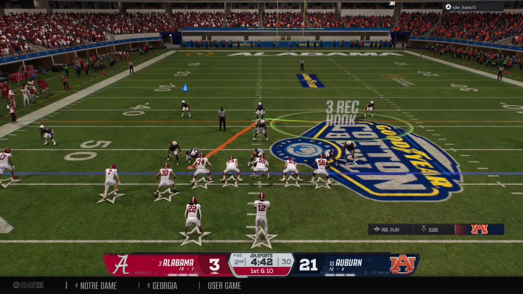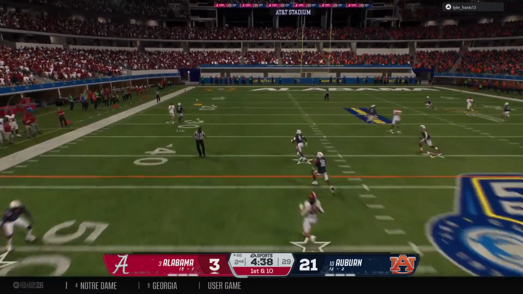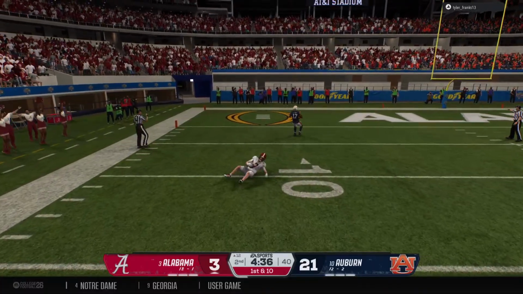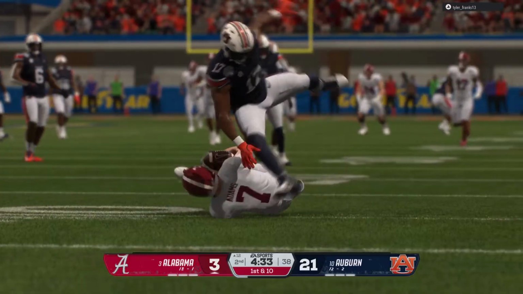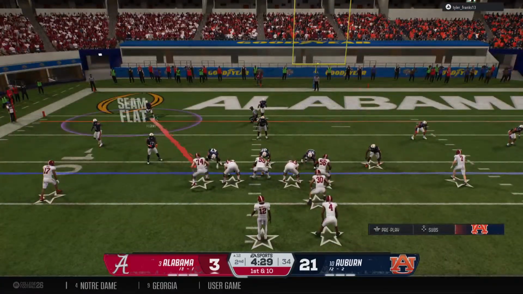This is what they like to do. Doesn't necessarily have to be a big pass play. Here's the throw deep downfield. And it's caught inside the 15, still running. Finally brought down to the 12. An explosive play puts him in great scoring position. This offense has gotten going at long last.